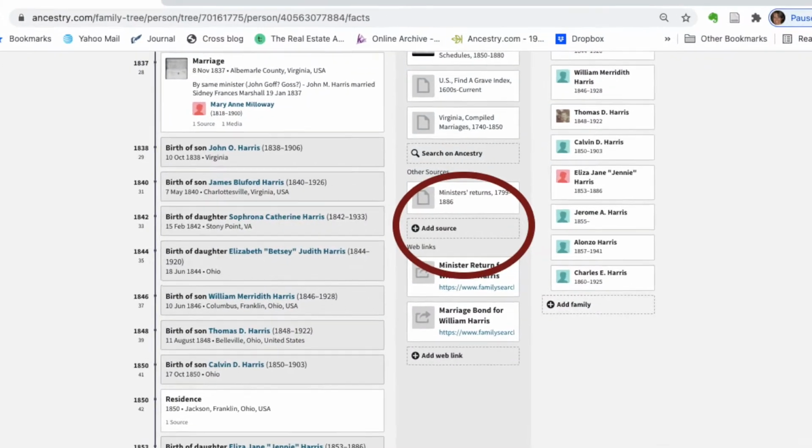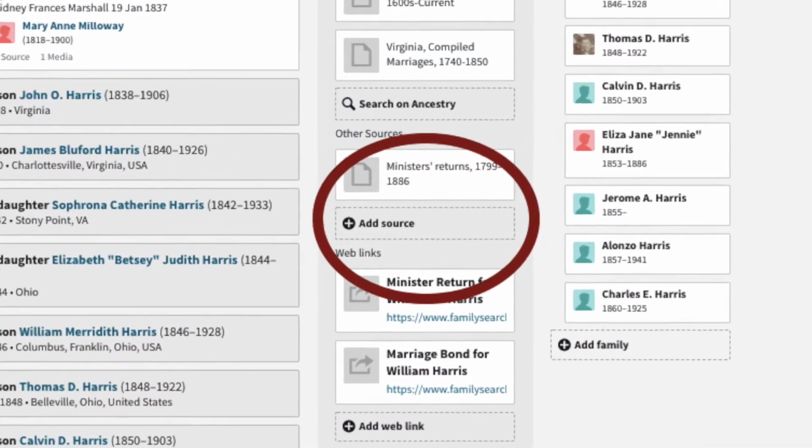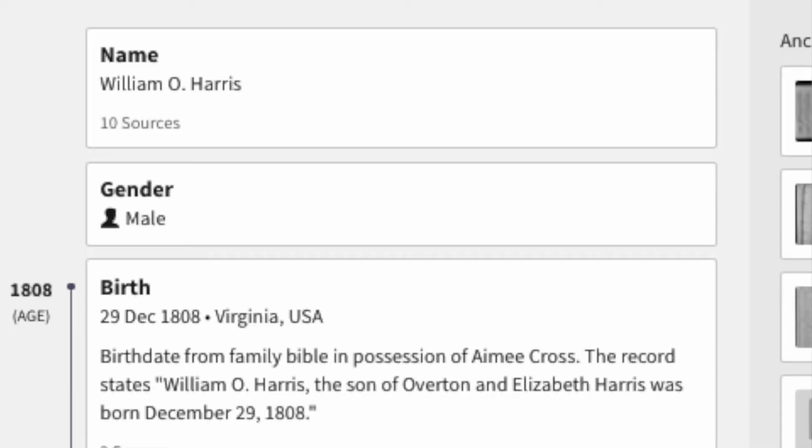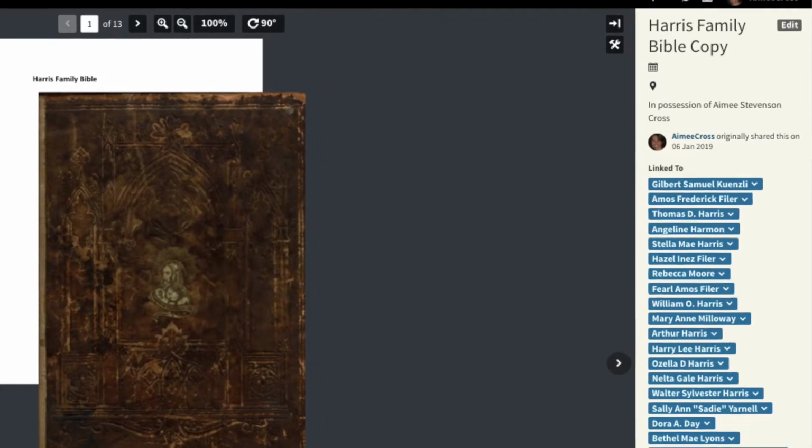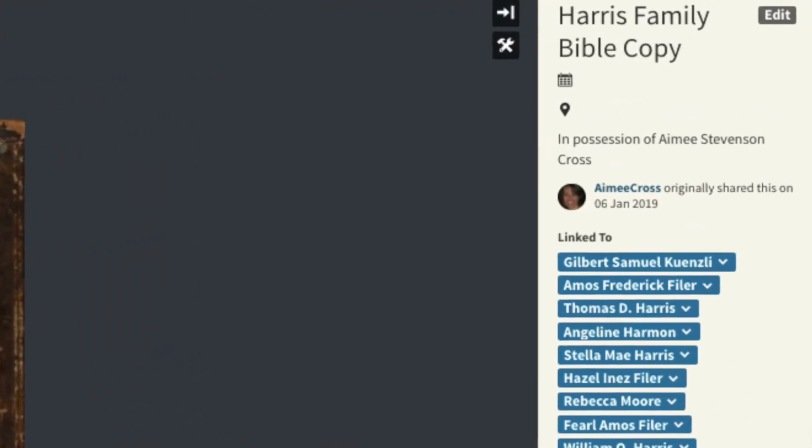There is a place within the Ancestry program to write out a source in a very formal format. But I want to show you a couple things that I did that are quick and easy, so that it doesn't take as much time and you're more likely to do it. I just made a notation in the comments area under the birth that information came from our family Bible. And then I attached as an image in the gallery a picture of that Bible. Now there's something important that I did when I attached that picture. I noted where that information was, that the Bible was within my family's possession.